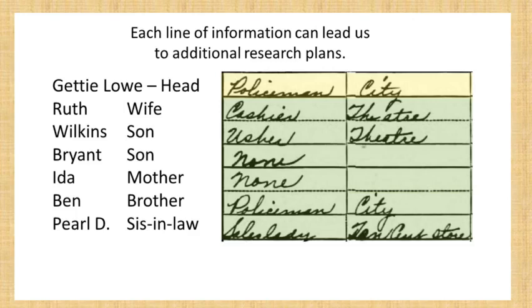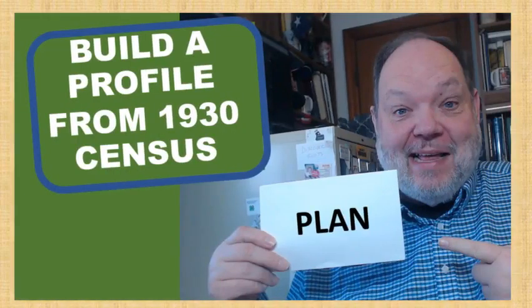Now, the next one is Ruth's sister, Pearl Dowdy, and she's a sales lady at the 10-cent store. Again, if we're focusing on Pearl, we could actually do a research plan focused on what the store was, where it was, and even more about her and her siblings and more about the family. The point is, as we continue to look for information, we're going to build it by building a simple profile and building a plan based on the information that we find in regard to this family.